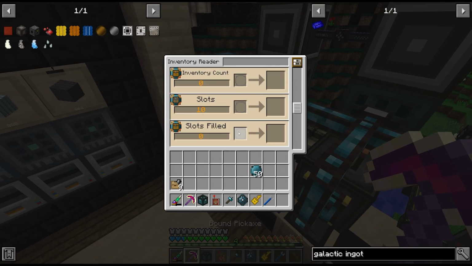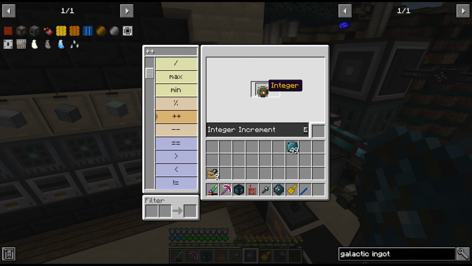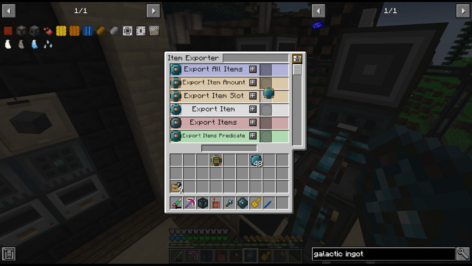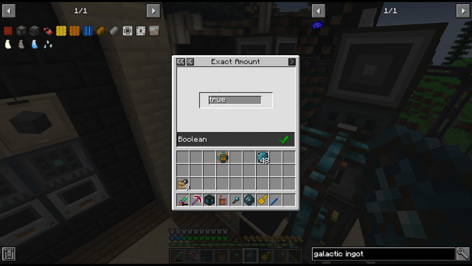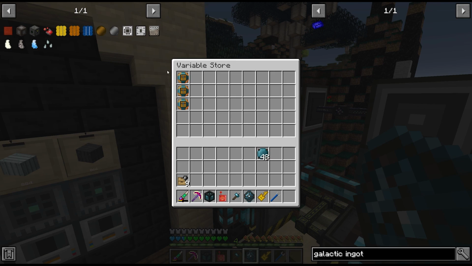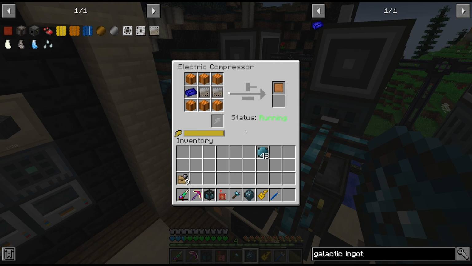Then all we have to do is take a slots filled variable, which I'm going to give a name here just so that we can keep track of our variables. And then we just have to run this variable through an increment, and then put the increment in the export item slot section. Make sure to separate out the channels and have item transfer rate of 1 and exact amount true. And then put the variable back in the variable store, and this should, once we activate the impulse hopper, start filling the electric compressor and giving us our compressed copper.